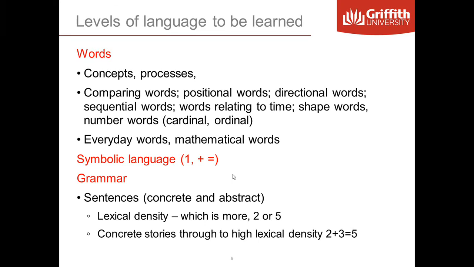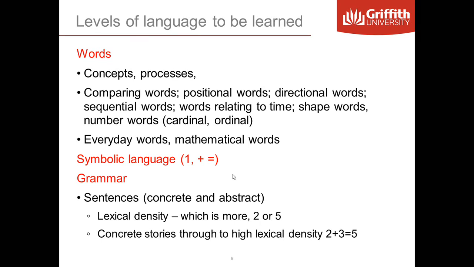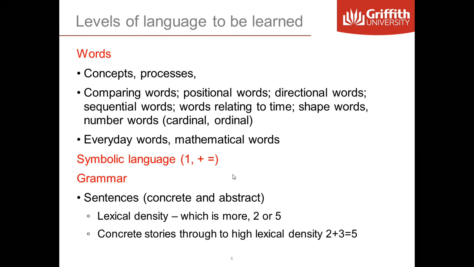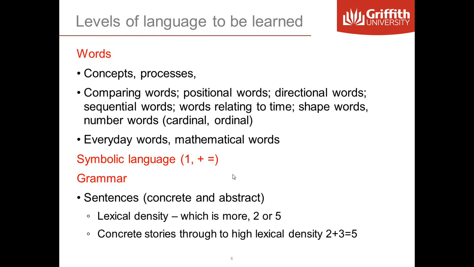The task in mathematics is more about making this far more symbolic and getting rid of the redundancy of all the stuff about shopping and baskets and fruit, so that the equation 2 + 3 = 5 can apply to Mary going shopping, and it can apply to how many dollars you might get by selling some items. So that equation 2 + 3 = 5 can be applied to many, many contexts, and that's the goal of mathematics: to abstract the meaning in a very symbolic way. And in doing that, mathematics is a very lexically dense area, and that's where this confusion about problems being tricky arises from.